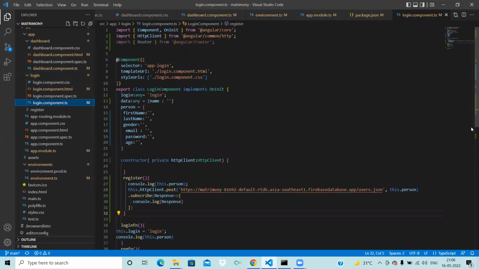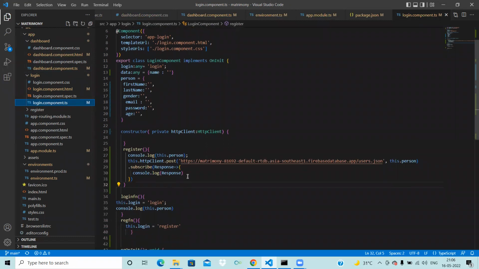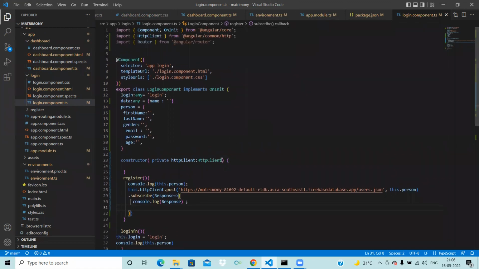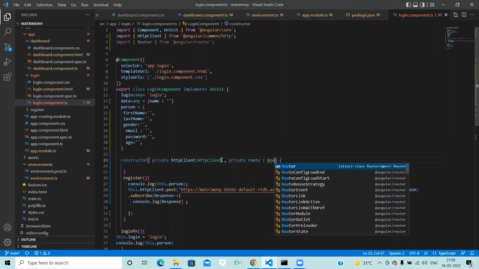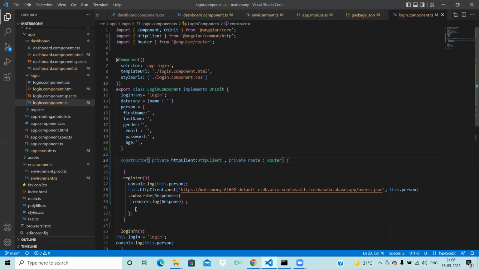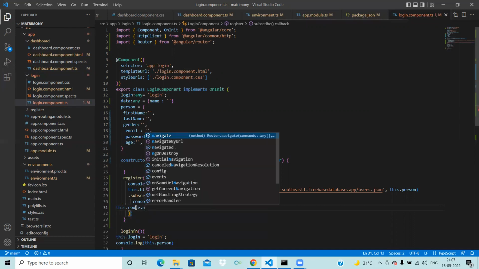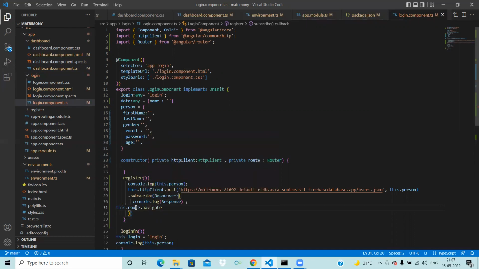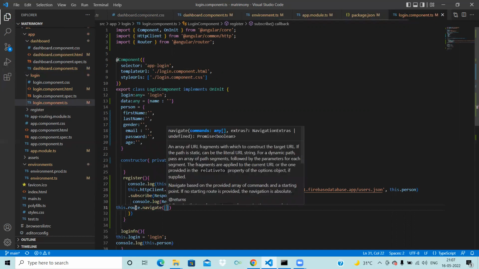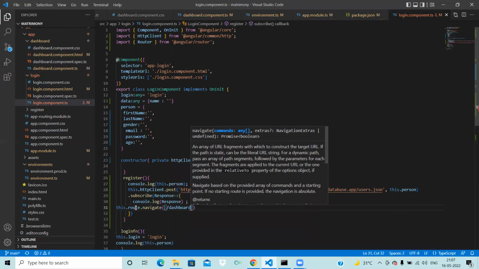Come to login.ts. After this, what I am saying is that in the register click function, after the response, I want to navigate. For navigating, I want to write here the router, this.router.navigate to dashboard.